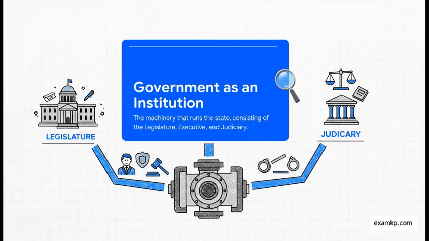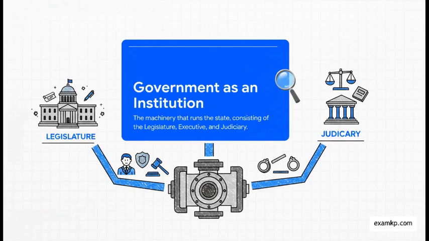First, you've got the legislature. They are the ones who make the laws. For us, that's the National Assembly. Then there's the executive, which enforces the laws. Think of the president, the ministers, the police. And finally, the judiciary. Their job is to interpret the laws. These are our courts and our judges. Make law, enforce law, interpret law.